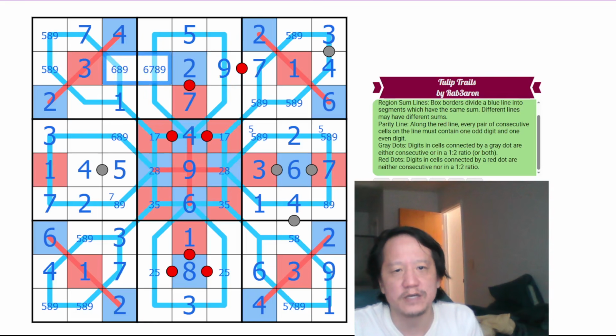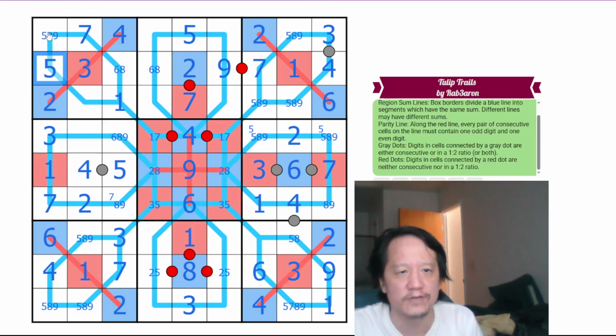That eliminates 9 in the rest of the row. No more 7 here. We have a 6, 8 pair, which eliminates 6 and 8 in the rest of the row. So it's 5. No 5 here. No 5 here. 5 eliminates 5 here. We have 5, 8, and 9 possible. No 9 because of the 9 in the box. So where is the 7 remaining in box 9? It has to be here.